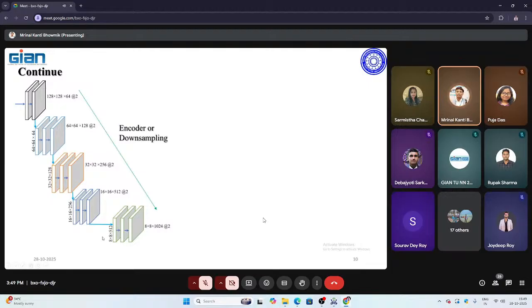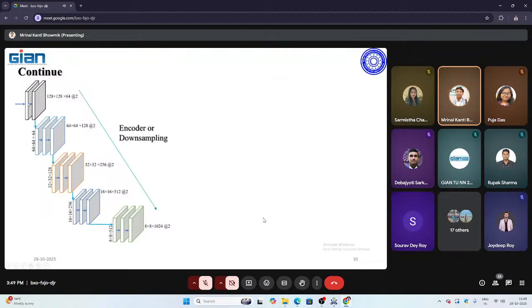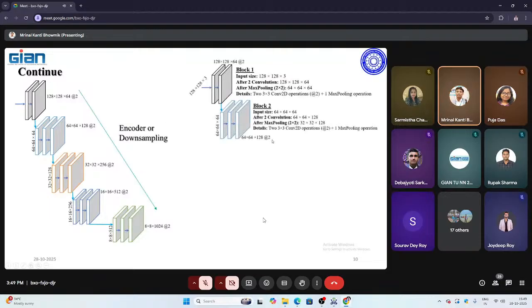First of all, the input image is passed to the first convolution block here. So this is block 1. Block 1 means these two gray shapes represent a convolution block.